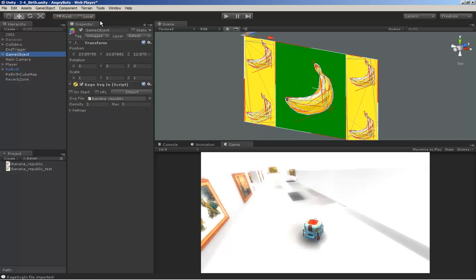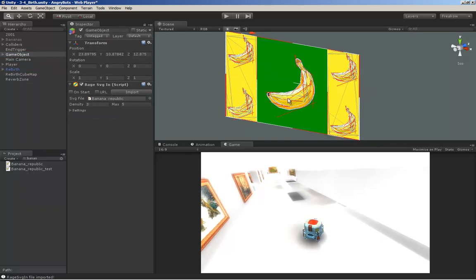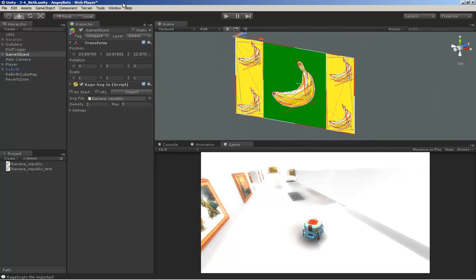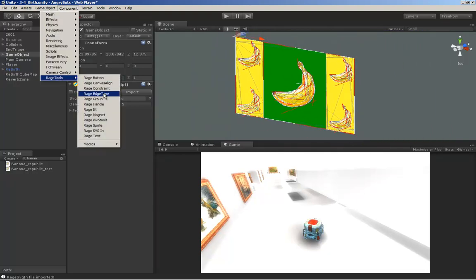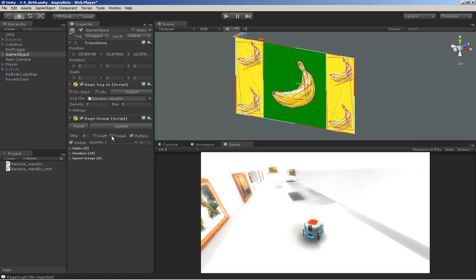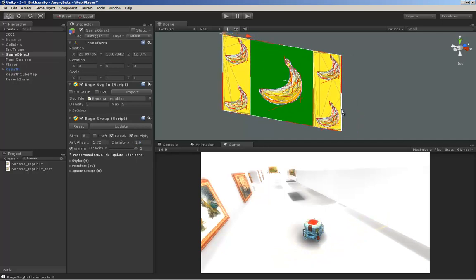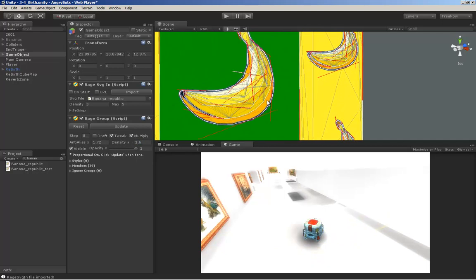So from there on you can select the shape that you want, which is this one right now. So I can, for instance, tweak the subdivision level for each shape just using Rage Group. So I just enable tweak, and I can increase or decrease the anti-aliasing values. I can make it more curvy or more subdivided or less subdivided. So I have perfect control here. When I'm happy, I can get rid of this guy, which is basically what I did.